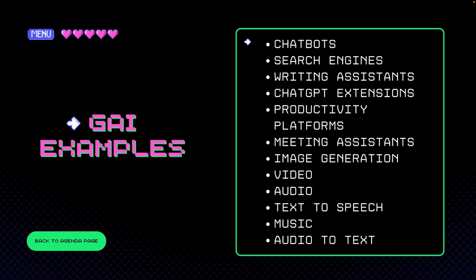These are some of the areas, but not all of the areas in which generative AI is playing a big role.